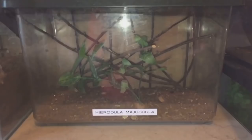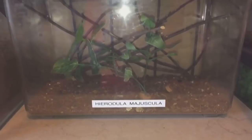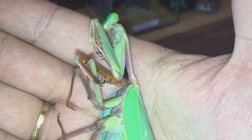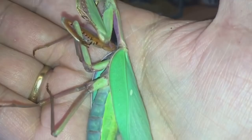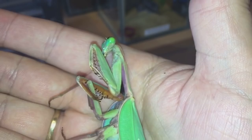Hi everyone, the Spider Man here. As you know, my giant rainforest mantis, my adult female, lives in this enclosure. I've just found her on the substrate and I've got her in my hand. Unfortunately, it looks like she's actually dying — she hasn't really got much life left in her. She's moving a little bit. I tried to give her a drink with my syringe. I've just found her on her back and I actually thought she was dead.